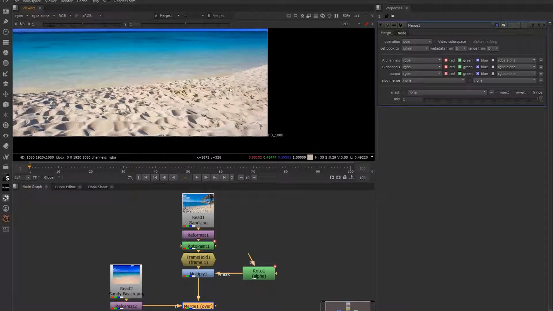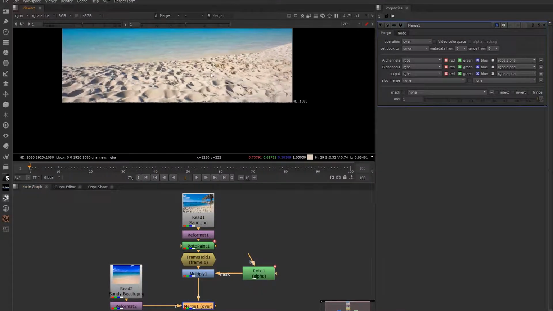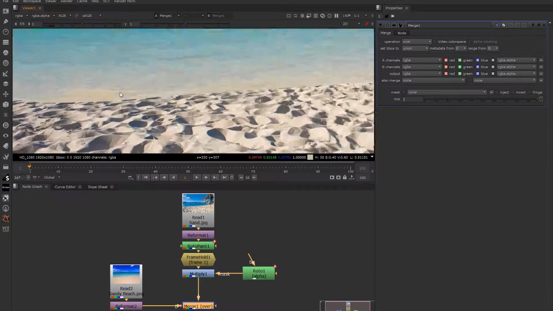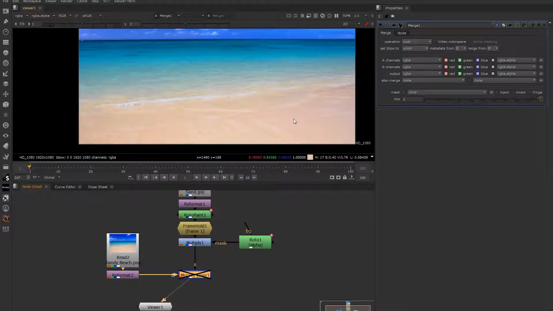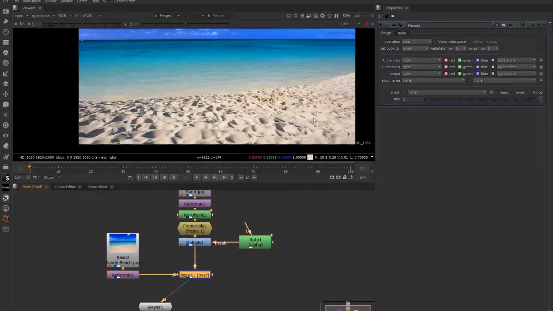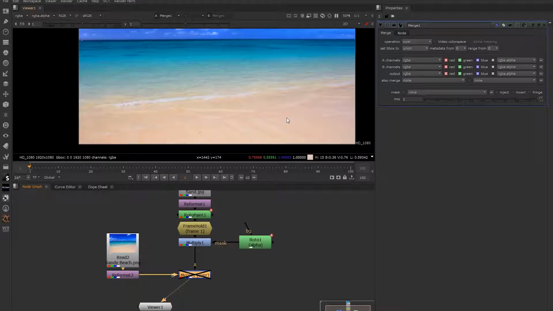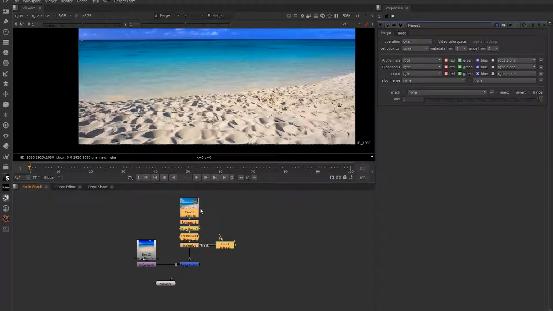Anyway, this is what it looks like right now. It's alright, I guess, but we need to grade the sand to the color of this, just to fit it into the image. You can see the bumpy one here is kind of overexposed, and it needs some more red tones and stuff like that. So we're just going to grade that.